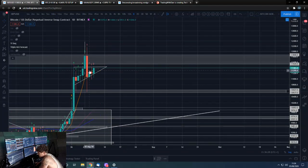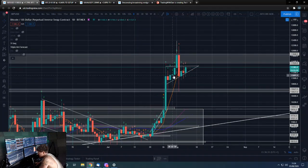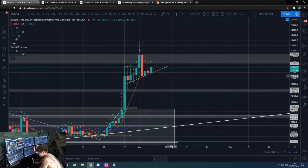So yeah, like I do say, once we break back above the high of this 9 candle. Oh, that's interesting, isn't it? That level I drew in is basically the top of that 9 candle. Obviously that's because I was lining it up, but yeah, that really is the trigger. That's the trigger with how I always trade.